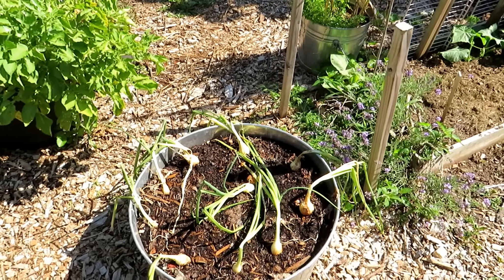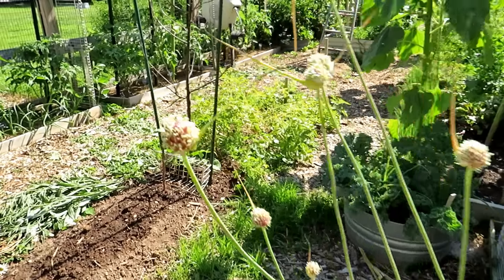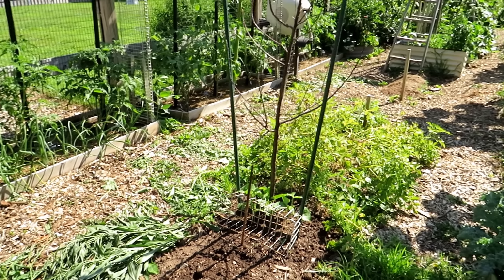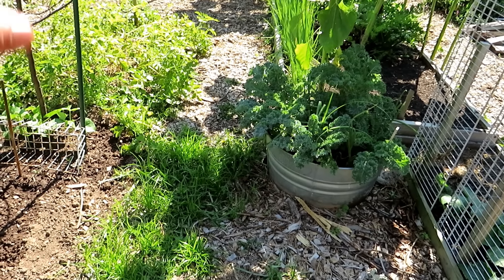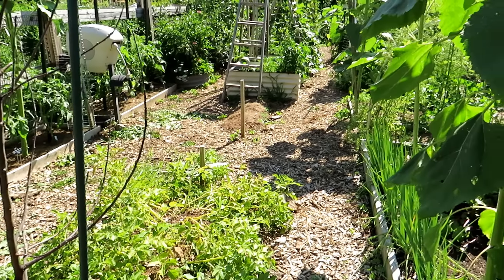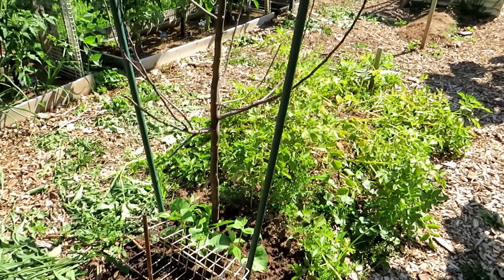Let's go over to those tomatoes. I've been really tending to them and I like the way the garden looks. I left everything on the ground - this is how a garden looks. I didn't clean up everything to make it look perfect. This may dry and I may get it into a wheelbarrow and get rid of it. Grass is coming up, but the weed eater - weed whacker - is the best thing I've been using regularly. Instead of worrying about pulling everything, I'll just come through and knock this back.